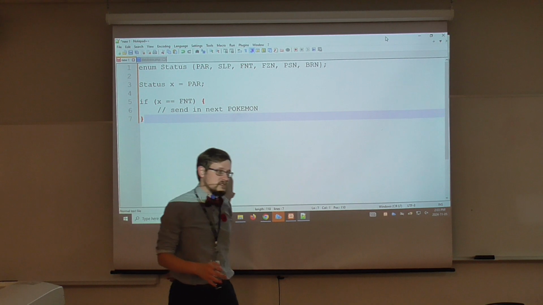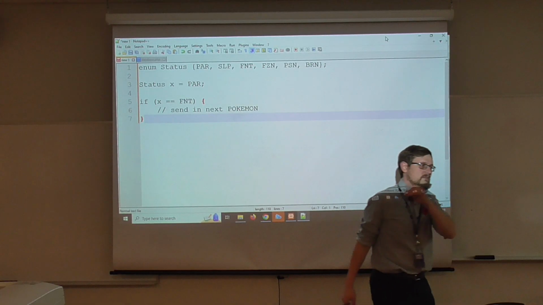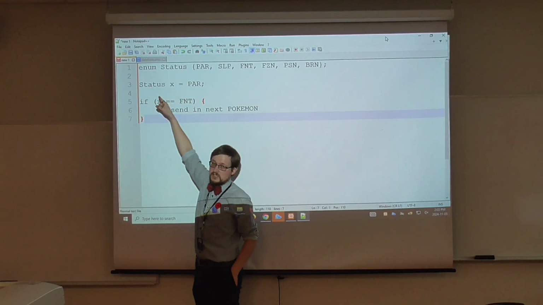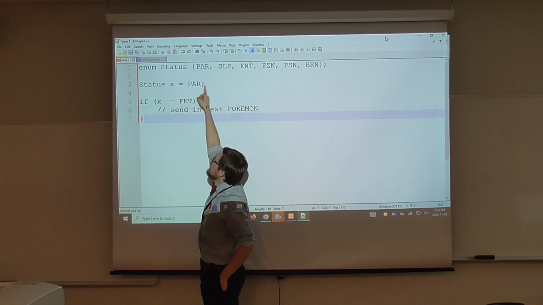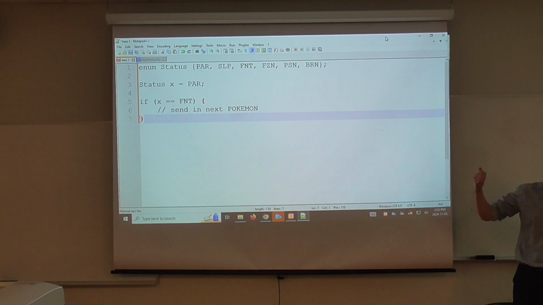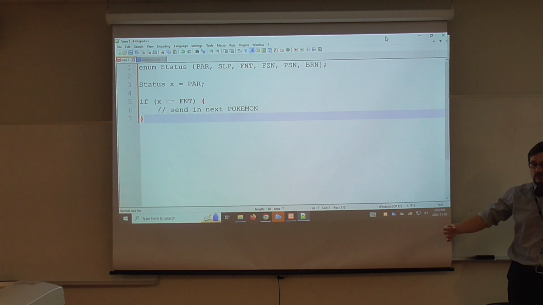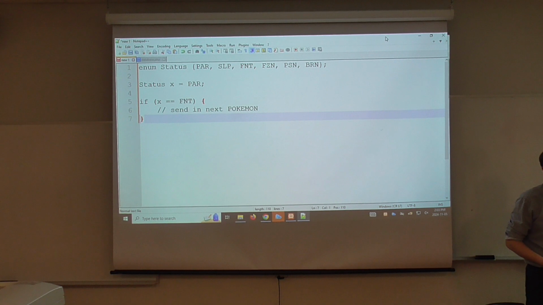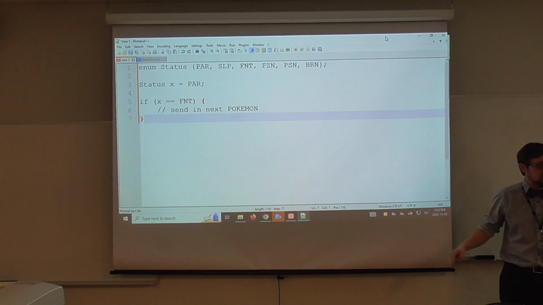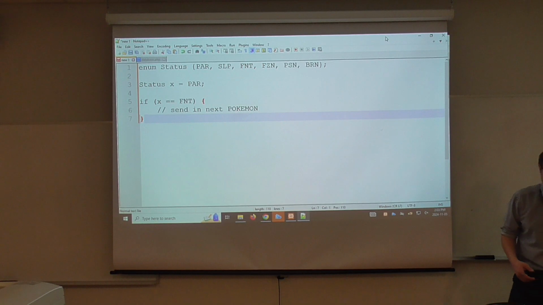As a pre-compilation step, it runs through the program and replaces all occurrences of status with integer and any of these symbols with their corresponding numbers. So enumerations don't actually make it to compiled code. They are taken out during the compilation stage. But that's not terribly surprising. Variable names are the same way. Variable names don't actually get to your executable code. They are taken out during the compilation stage.